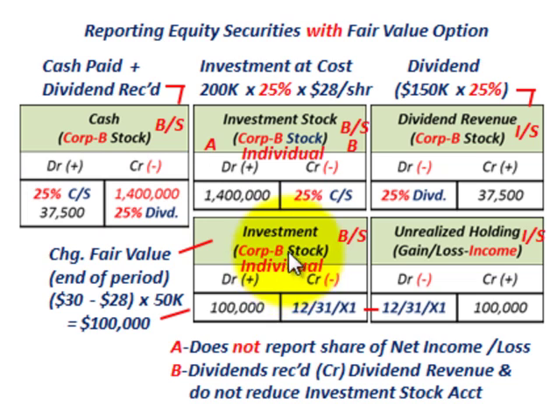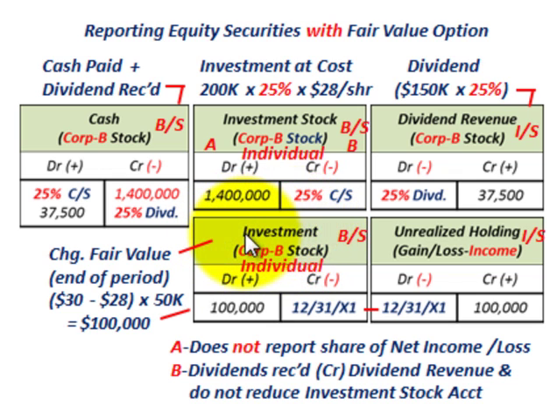Okay, so next, normally we would be looking at the net income from Corp B, but when we're using the fair value option, we're not concerned with the net income. That isn't going to become a factor here. What we're looking for is the change in fair value at the end of the period, or at the reporting period. So this is where the fair value option comes into play. This is where we're going to look at the change in fair value, and we're going to assign it to the investment account.